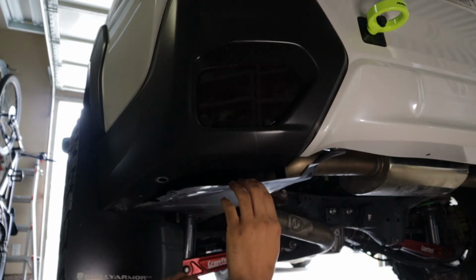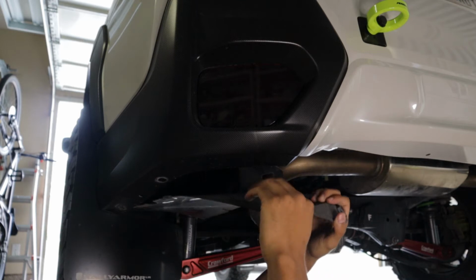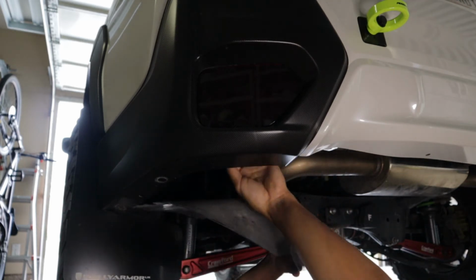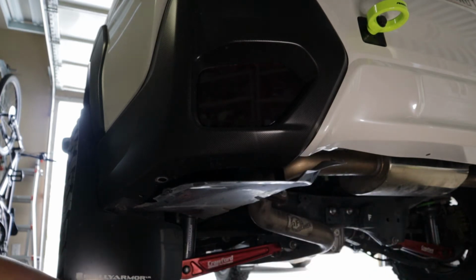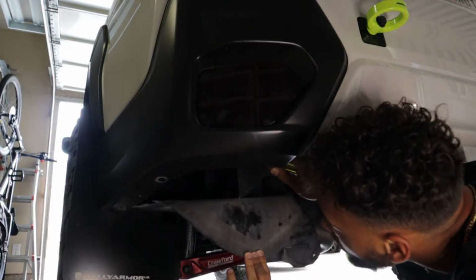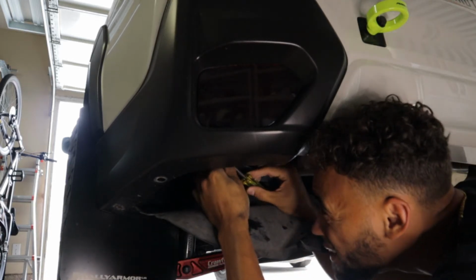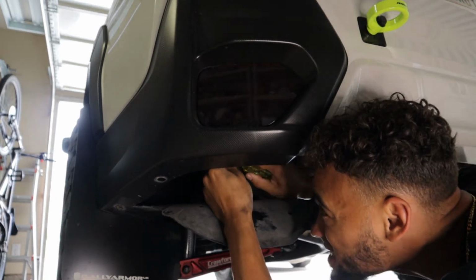Alright, guys, so with those 3 tabs pulled out, it looks like we don't really have the most access in the world, but we have enough to where we can pull the weather liner out and kind of have a little bit of access to back here. So let's see what we got back here. So it looks like there's another pop tab right underneath here with the actual reflector itself. So let me see if I can pop this out.